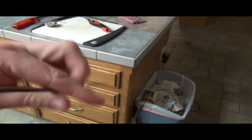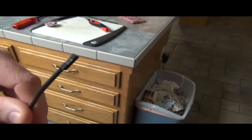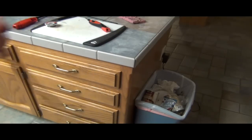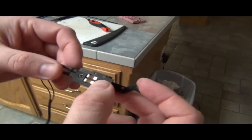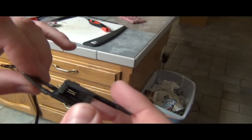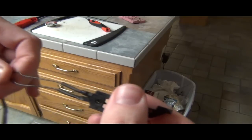Okay, so here's the trigger contacts with the gate wires, and you can see how I did this. So I just heat shrinked this in, so it's really nice. And then I heat shrinked right here, because the magazine is going to probably be hitting in this area. And then you can see the trigger contacts. So this is connected very well. There's no way it's coming out.